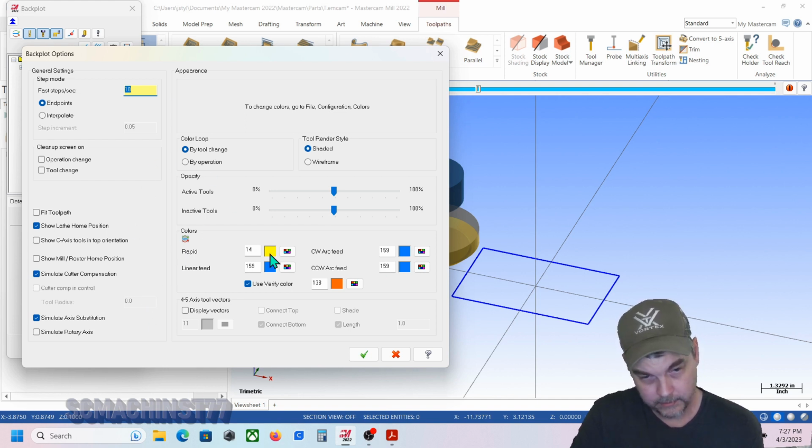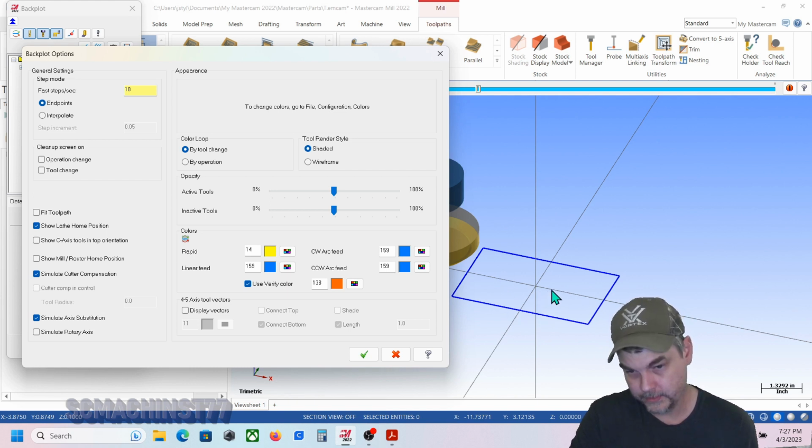And there's a few other things you can set up in here. I know with circles it only does endpoints, and I'll show you this later. If you're milling a hole, all you see is it stays in that one point, the start and the end point in the hole. So if you want it to interpolate that hole, you can select interpolate, and you'll put 50 thousandths, 100 thousandths. So along that perimeter of that arc, it'll show you that interpolation.